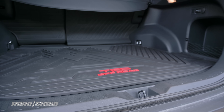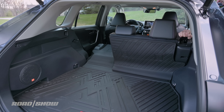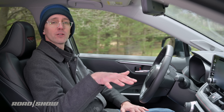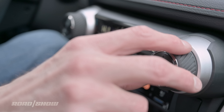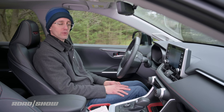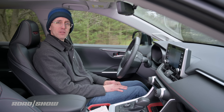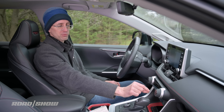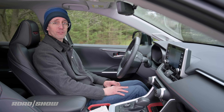Storage volume is about 38 cubic feet with the rear backrest up, growing to roughly 70 when folded down — just about the same as a Honda CR-V. Both the climate control and audio knobs have a grippy rubber texture with a cool swirl pattern cut into them; they look great and feel very nice to use. However, there are also some very small rectangular buttons on the dashboard that look out of place and can be difficult to hit while driving.